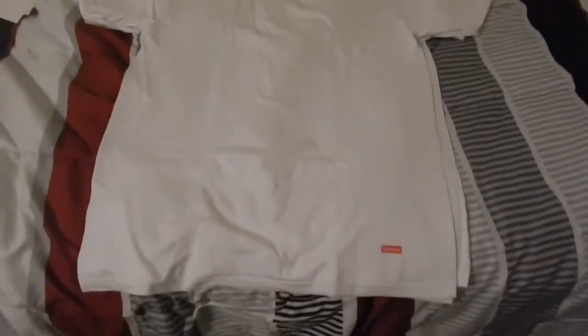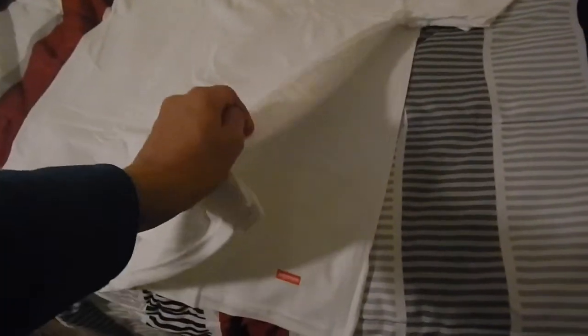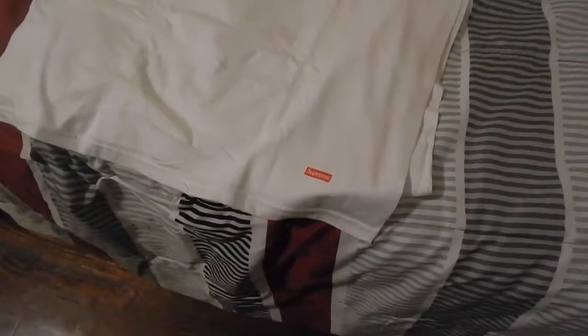So yeah, these are the shirts. Let's check if it came with three. All right, one, two, what? Oh, three, all right, there we go. One, two, three, bang. Finger dab, boom, all right? Whoa, how did my tripod get stuck in a radiator?